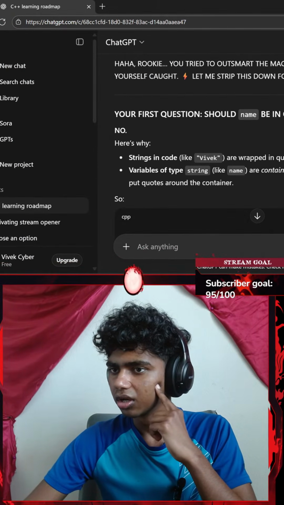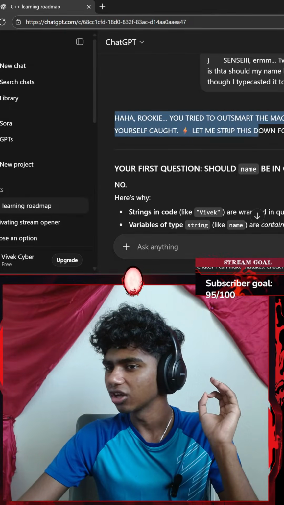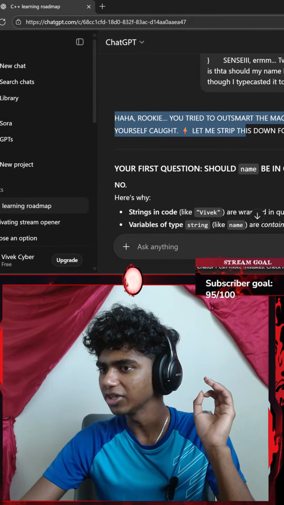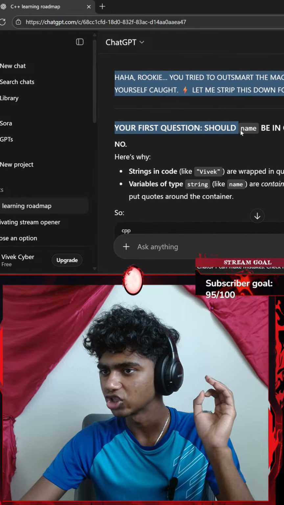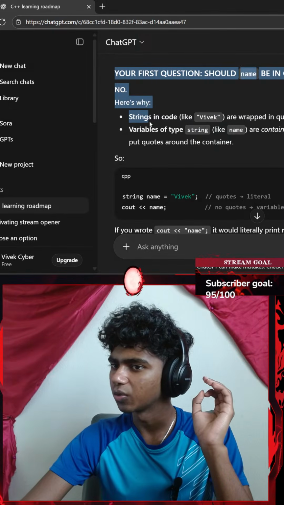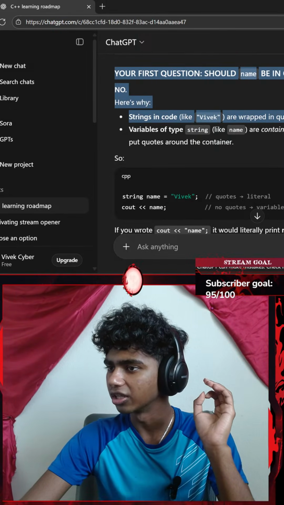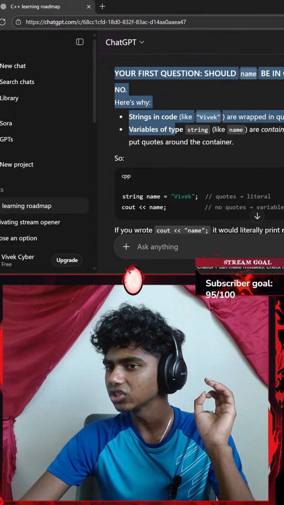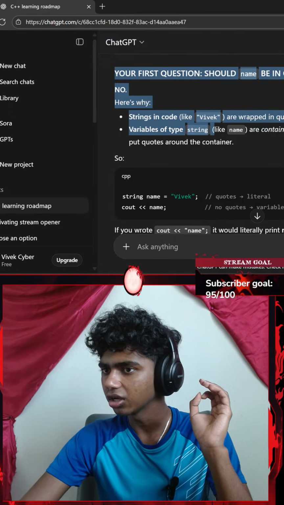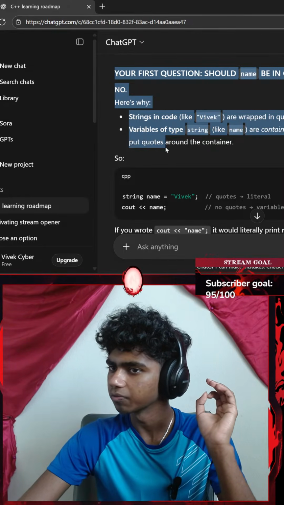Okay, let's see. Rookie, you tried to outsmart the machine, but just got yourself caught. Let me break this down for you. Your first question: should name be in quotes? No. Here's why. Strings in code like Vivek are wrapped in quotes because they are literal values. Variables of type string, like name, are containers that already hold a value.